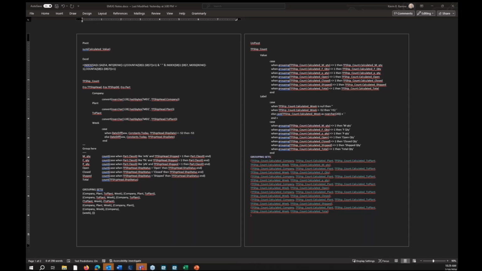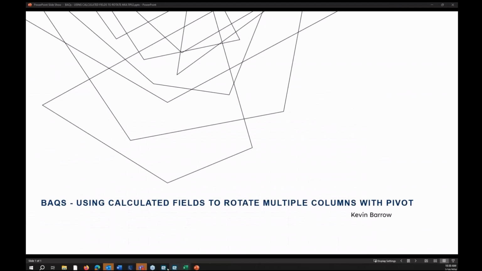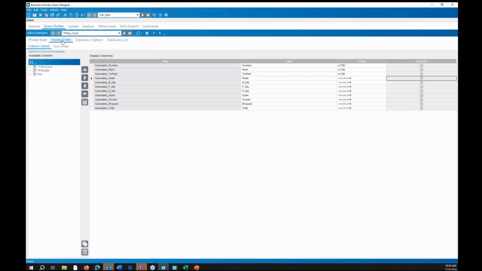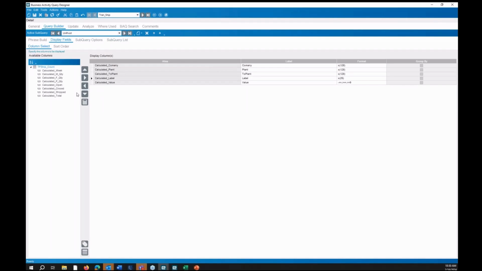Could you quickly show how to put a comment on the calculated fields? I got you. What you're looking for is a comment explaining what each of those is doing. Do I still have that open? I do. So if we want to add a comment to a calculated field, we can actually do so. I believe we can even do so inside the pivot. If we come down to our TF ship count, it would be a little bit better right in here because this is a little bit more complex.